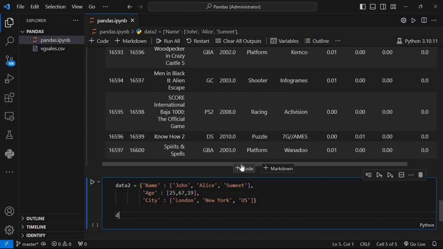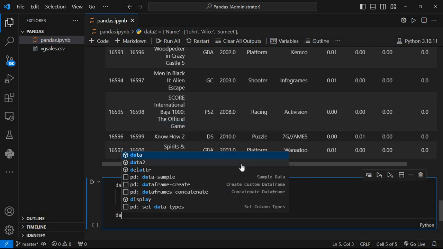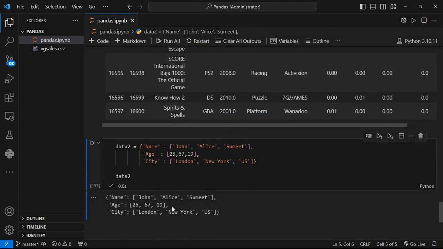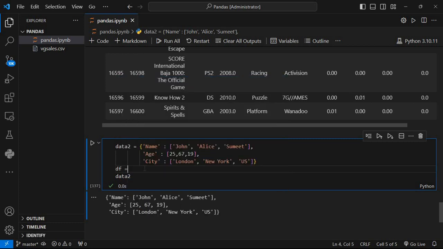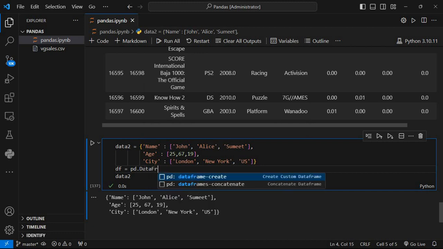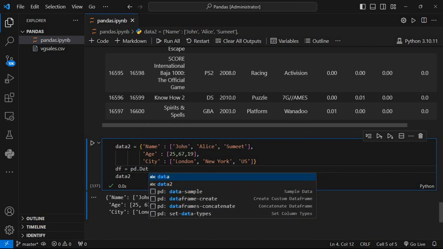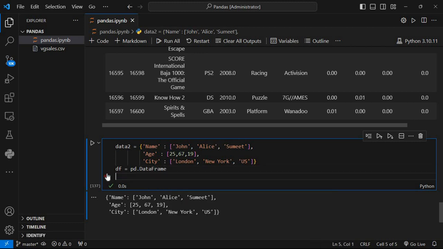Now what we have to do is create a data frame, or any variable, and we are going to write PD. Suppose I am printing data, so it will print like this, but I want it in tabular format. To do this, we can create a df and use pd.DataFrame, and inside this we are going to write data2.